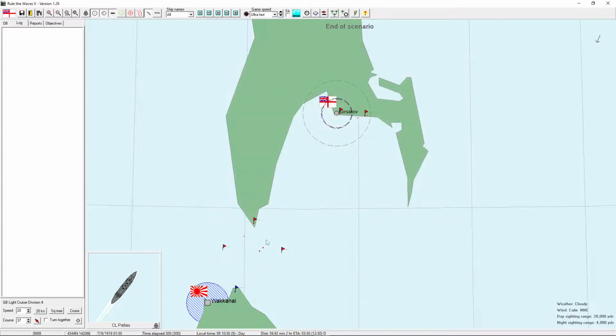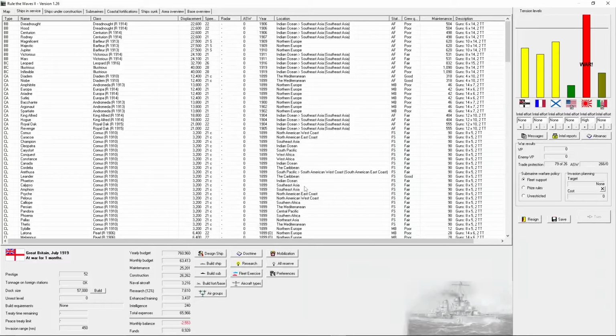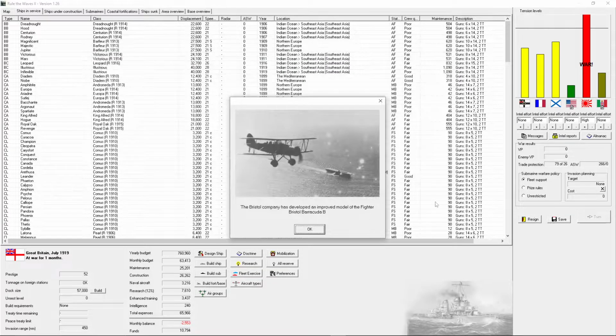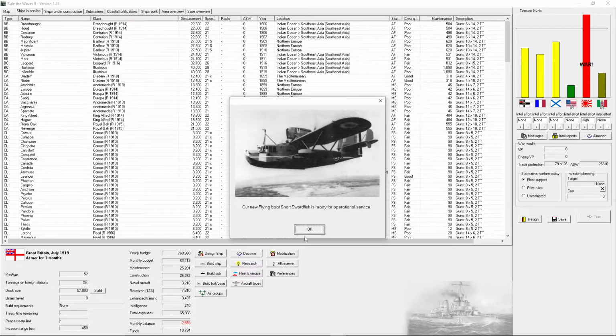Oh, they only had 2 destroyers. Interesting. I thought they would have had more. Battle was a draw. Estrella is commissioned. New torpedo bomber prototypes. Thank goodness. Alright. Okay, range. We gotta go range. That one has the best speed as well. Awesome. New fighter. Gladly take it. It has bombs.